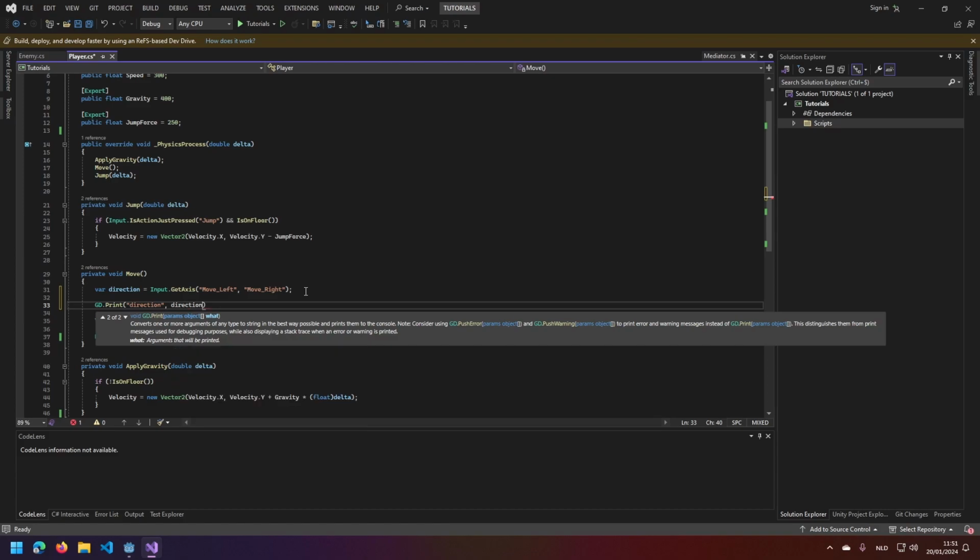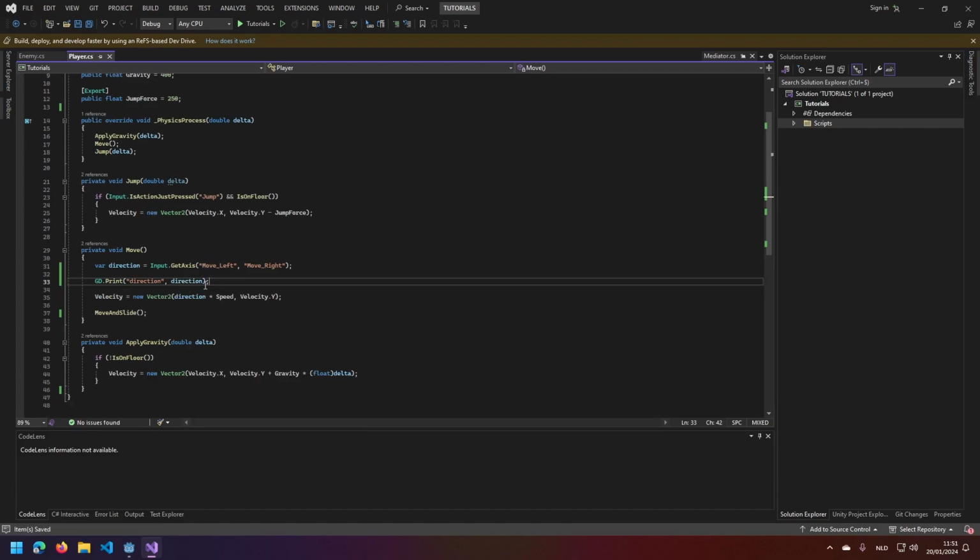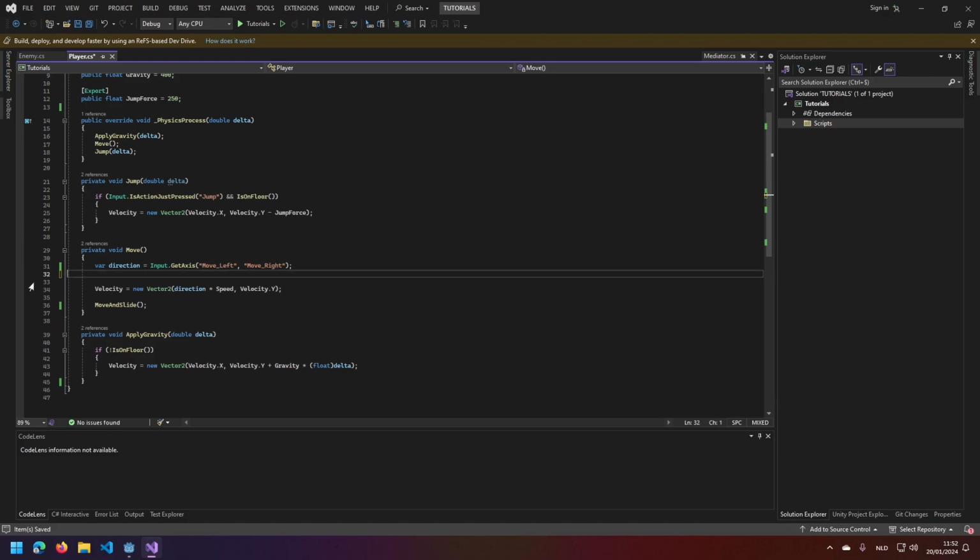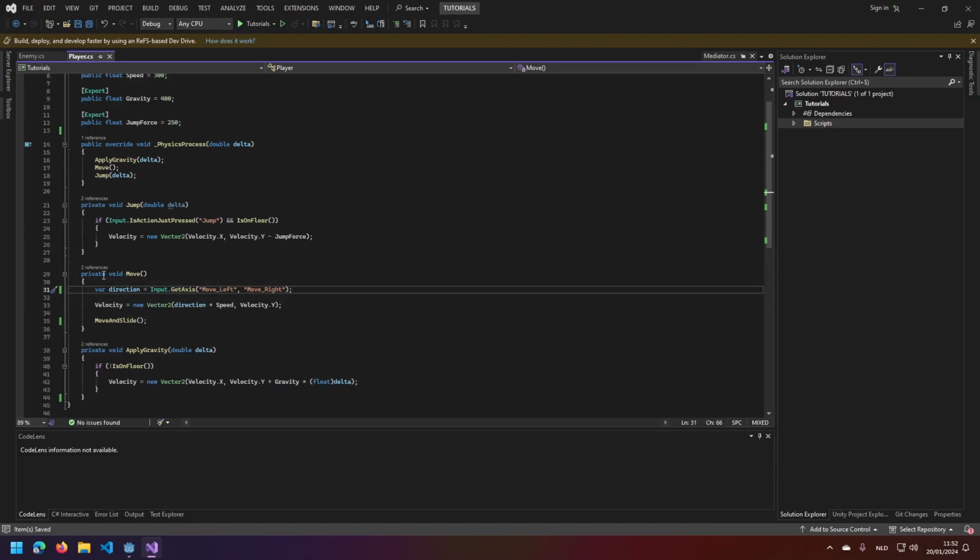But maybe sometimes you want to know more about what's going on. So you want to really get into the method here. And how you can do that is relatively easy. So we can work with breakpoints. We can set a breakpoint here. And that means that the code will stop at a specific line when it hits it.